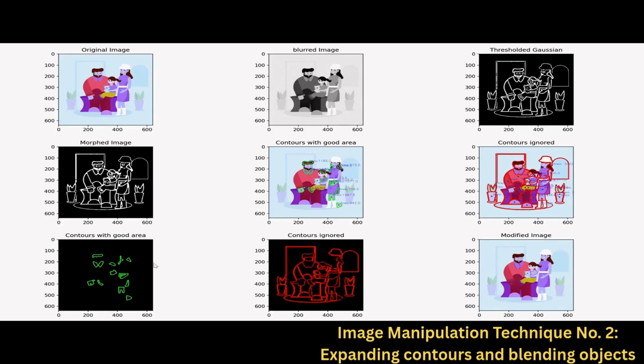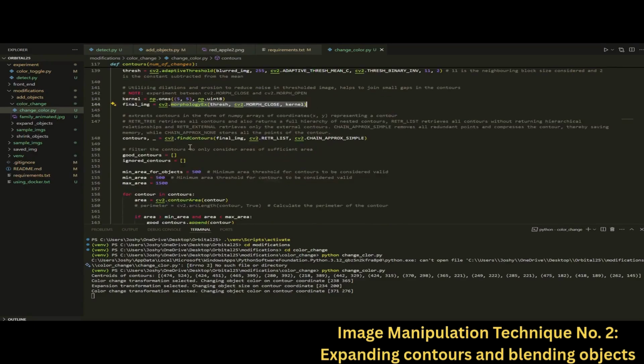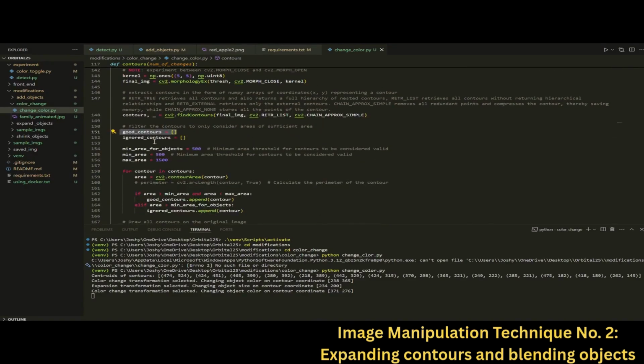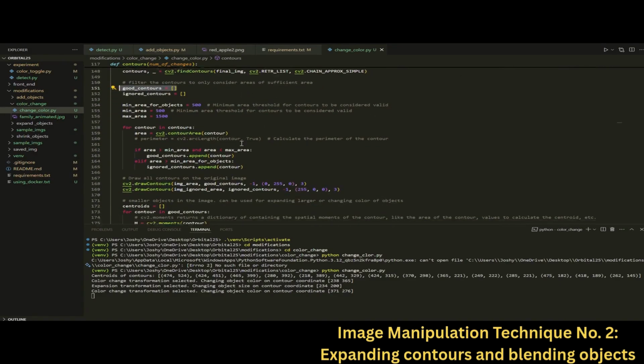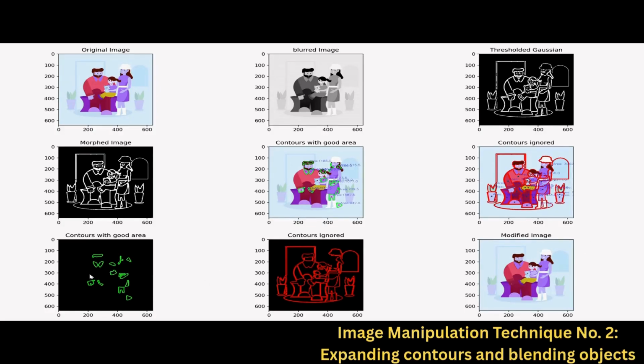Over here, we isolated all the shapes that are of good area, and in our algorithm we save them into a list. We append them all as good contours inside this list. This is the area that we specified to be just nice for us to do transformations on. Then, back to the image, we will randomly select one of these objects to do the transformations on. This is our final image. Essentially, our spot the difference will just be this image and the original, and we just paste this one here and find differences between the two.